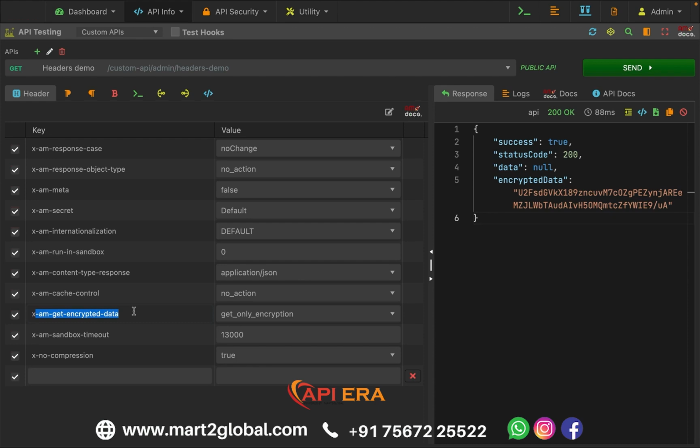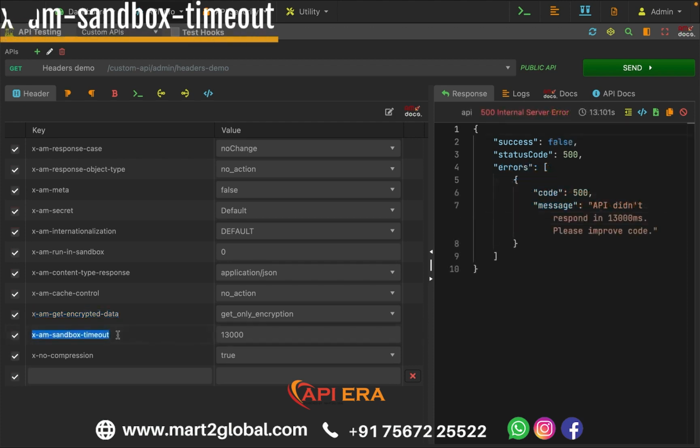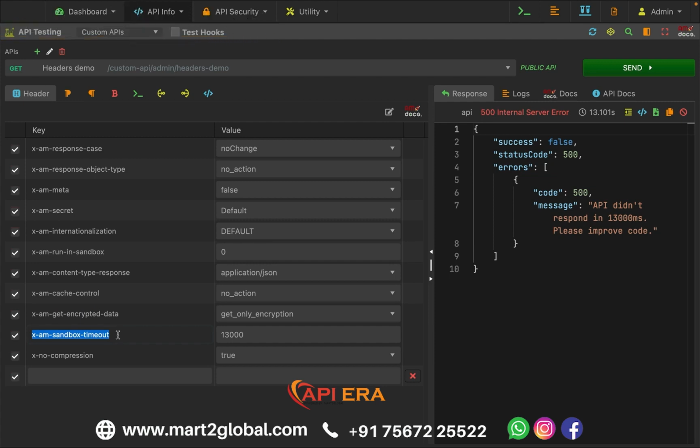Our request and response both will be encrypted with our custom encryption. So other people cannot just press F12, open the developer console and see our request payload and response in the console.